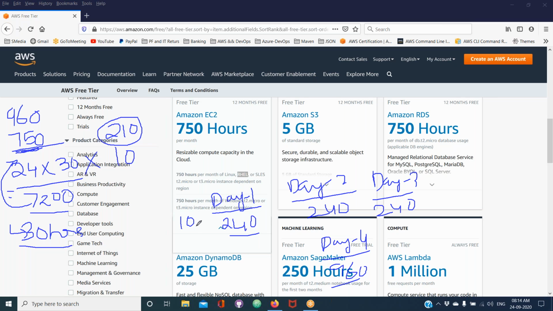Now, if you have two machines, it is the credit that is given to you, so they will subtract the credit. If you're running two machines for 24 hours, this is something like a credit. So you use credit for one machine, 10 machines, it's up to you now. Clear?